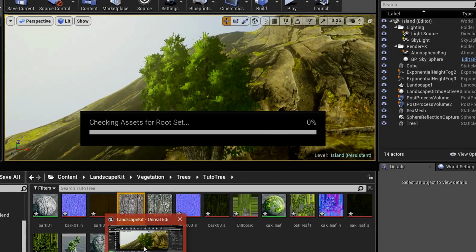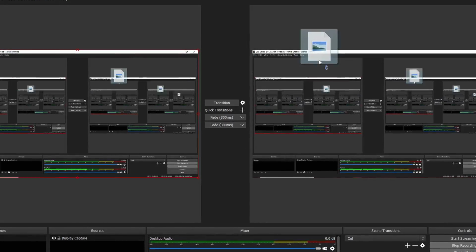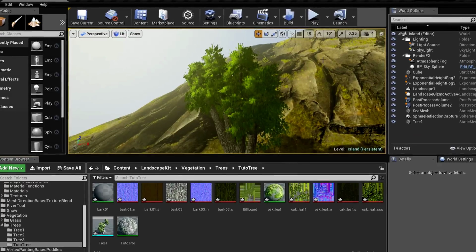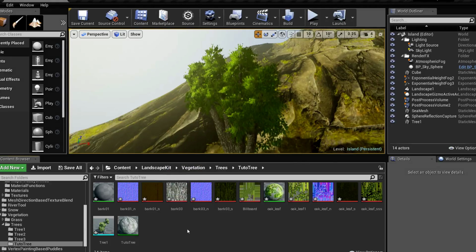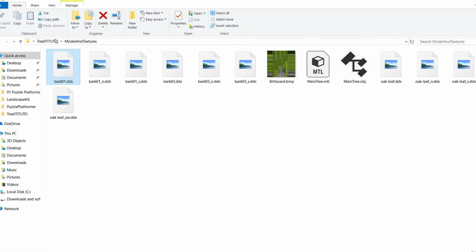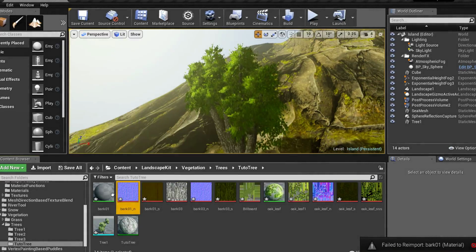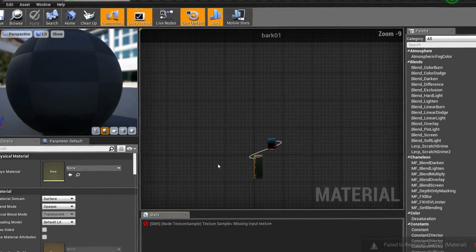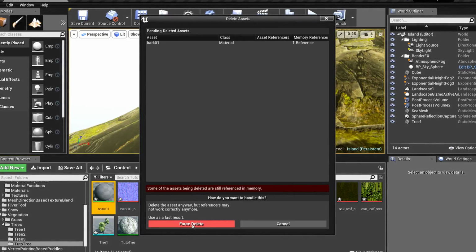But we still have to make. Yep, as you can see, I'm gonna import this. Fail to import. What should we do now? Unfortunately, for some particular reason, it's just reading it as some kind of material. Force delete.